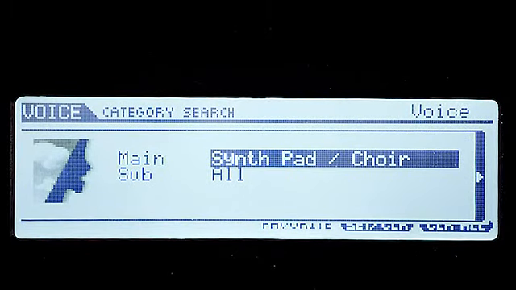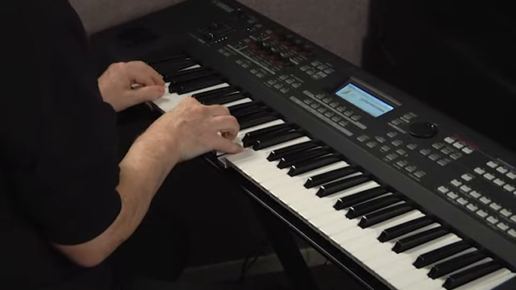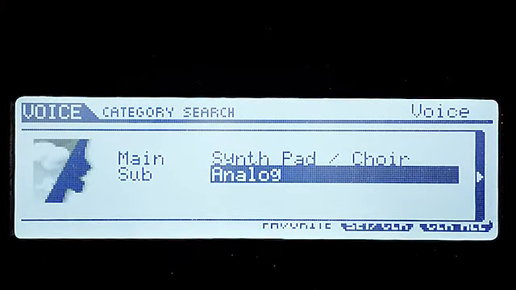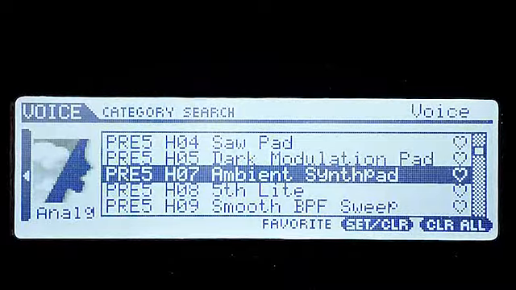Next is synth pad. And this includes the choirs. So the subcategories would be analog synth pads, very nice stuff.